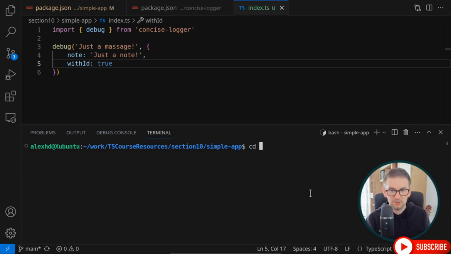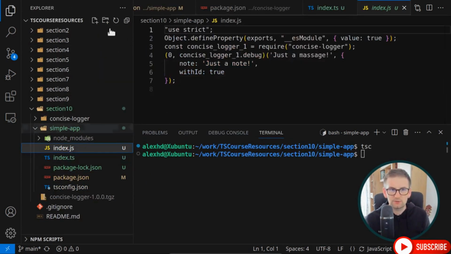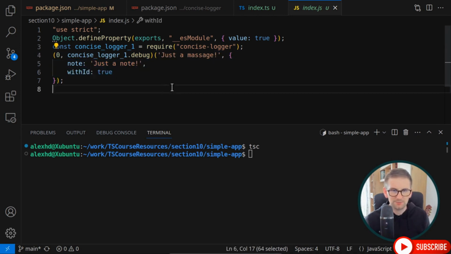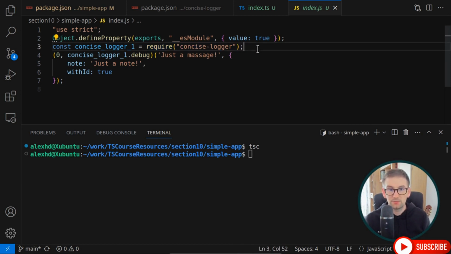First of all, let's call the TypeScript compiler to see if the compiler works. And let's look at our index.js file that was generated. As you can see here, we are simply making a require to our function, and then we are calling the debugger. Very importantly, this will only work with Node. This won't work inside the web browser, because web browsers don't know about requires. So if you want to run this in the browser, you of course have to use module bundling. But let's execute this and see if it works.